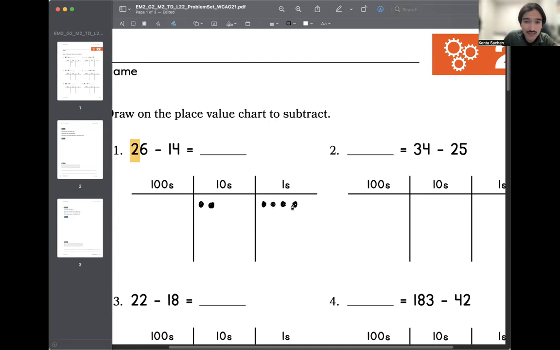Now remember, I'm going to draw these in groups of 5. So 4, 5, and then 1 more. This way I can easily see that I have 6 here. Okay, good. Now let's keep our work neat, right? So you should have 2 tens and 6 ones that make 26. Now from here, we need to take away 14 of them. We're not doing this all at once, though. We're going to start by subtracting our ones number, right? So we need to subtract 4, and I'm going to write minus 4 here.